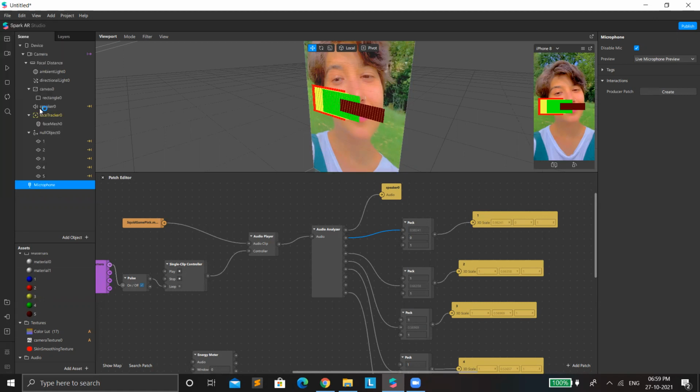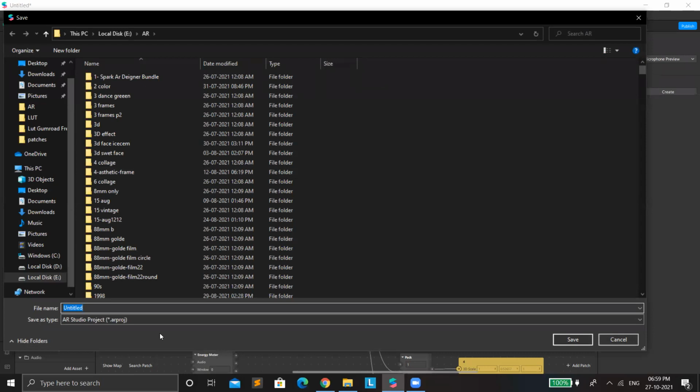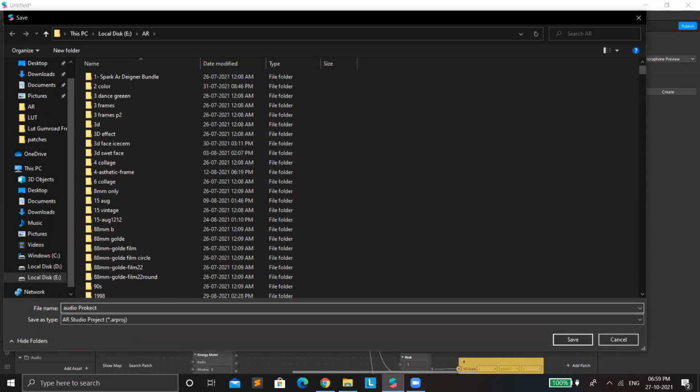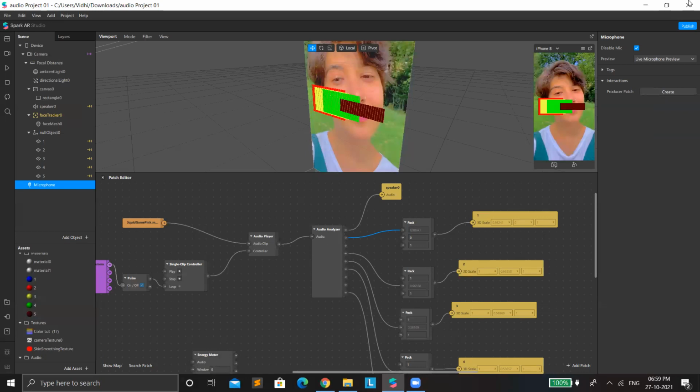I'll be saving this project and I'll send it to you all, so that you can go through how the patches have been attached to it. Okay. So this was all about the audio reactive effect.